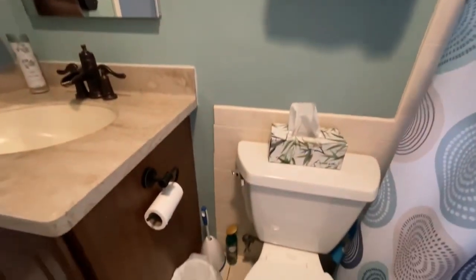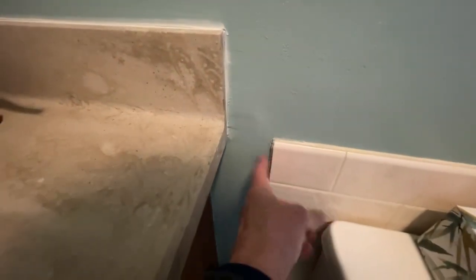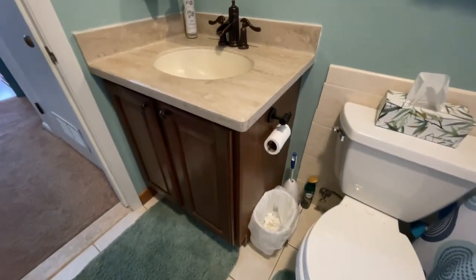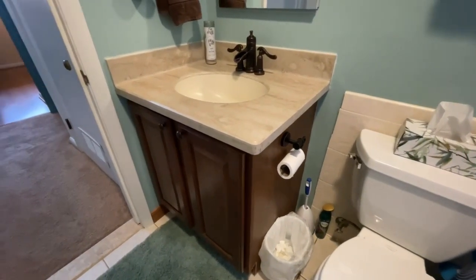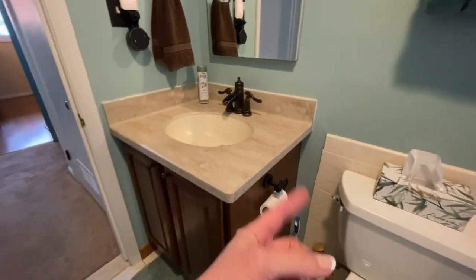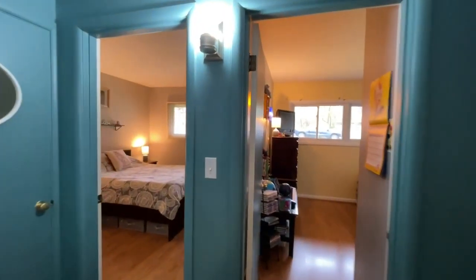Nice thought out stuff. Look at one flaw in the plan, my friends. You didn't finish this. I think they thought they were going to purchase a bigger sink, and probably when they got home, they went, oh boy, bummer. But they didn't also solve that problem, which was unfortunate. Even a piece of wood trim right there would have been nice, but it's not the end of the world. It's not dysfunctional, it's just not pretty.